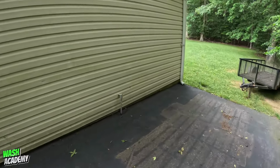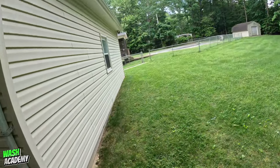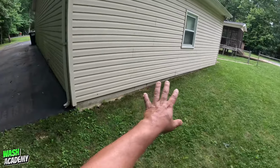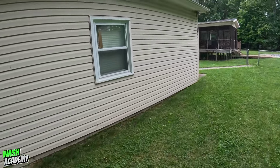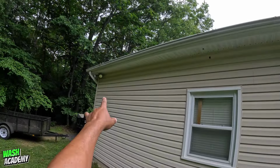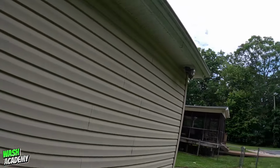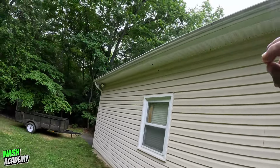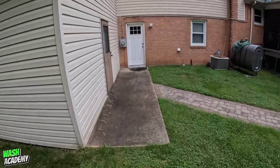Now, you guys, I've been saying this all along during the downstreaming series. Oh, this side's not bad at all. Seems like this, wow, what a difference, huh? Look at this, super clean, super dirty. During this downstreaming series, guys, I don't know if you guys can see this on video, but man, their gutters are just, you see it overflowing. You see all the debris right there on the gutter. So we're gonna talk to this customer about having their gutters done, okay? Because the gutters are overflowing.